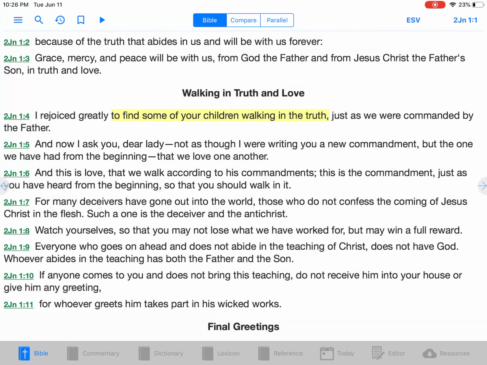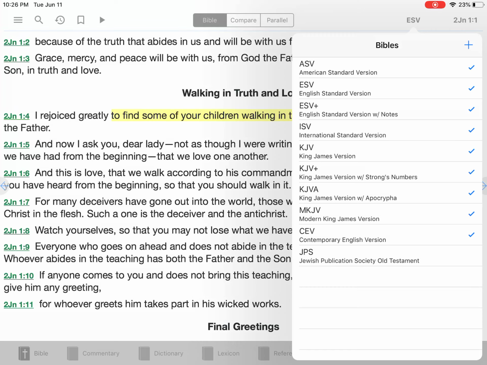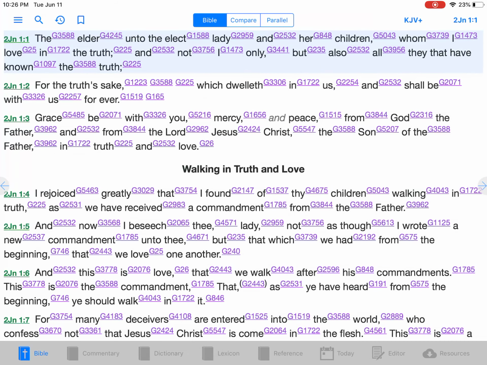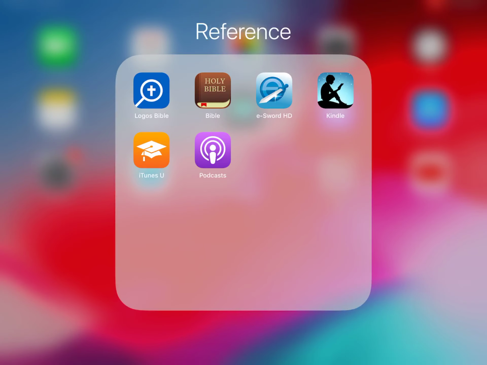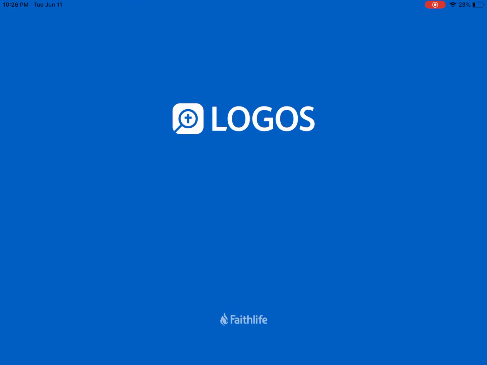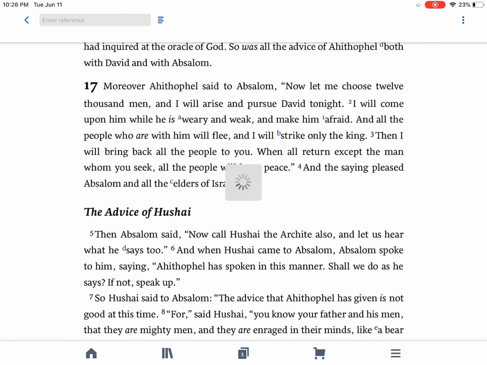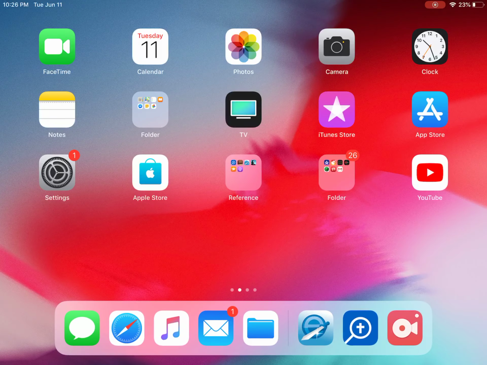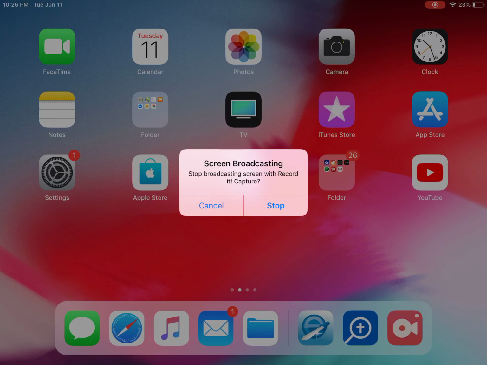So anyway, that's eSword. I really like its ease of use when I'm studying to jump over to whatever version I want to read. I do use a combination of different Bible versions when I'm studying, but I do like that tool. I've been trying to use Logos a bit more, but I'm just getting to know Logos. Logos works kind of more like a browser, but anyway, that should be enough for this share on eSword.